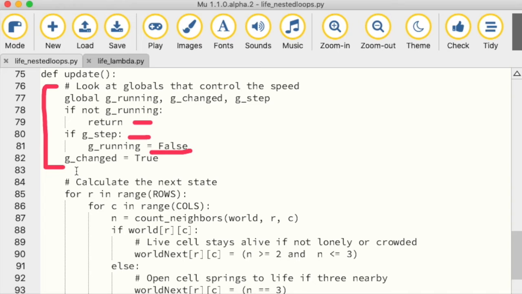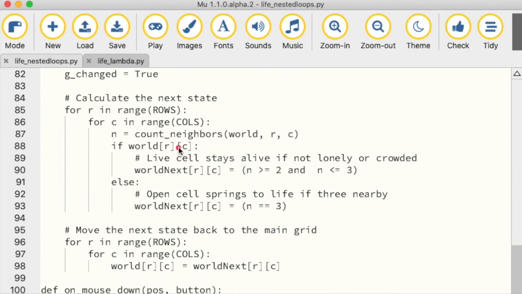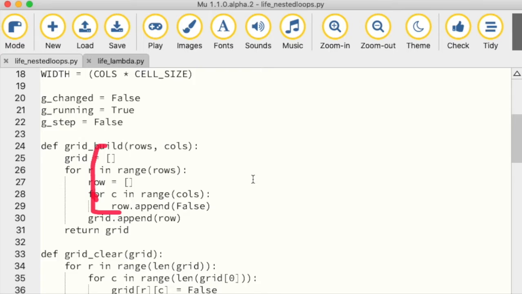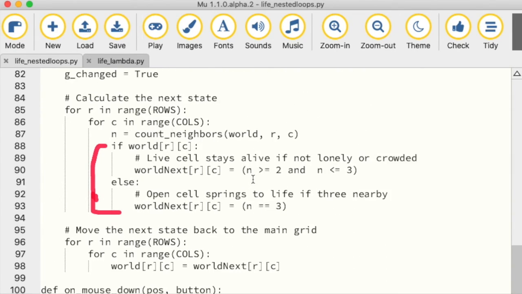And then there's this bit about being changed. If you make it down to this line, from here on down, we're committing to actually changing the generation, either because of step or because we're free running it. So let's look at what's happening inside of here. For r in range rows and for c in range columns, we're going to visit all the rows and columns, and here's the crux of the algorithm. The next generation at row and column is going to be equal to, scroll down. There we go.